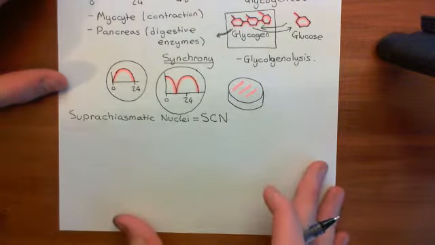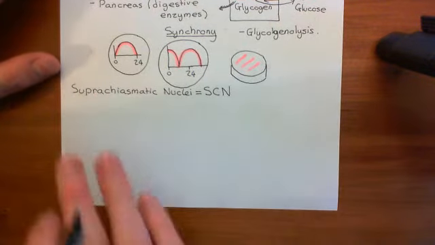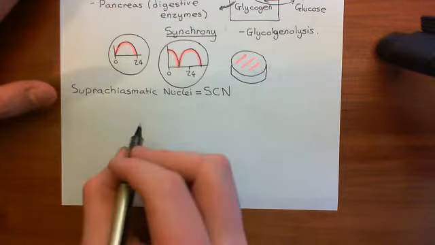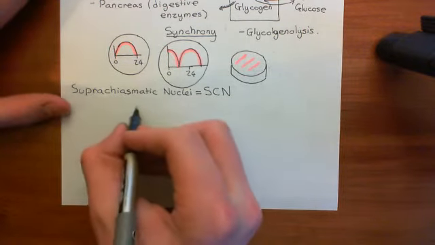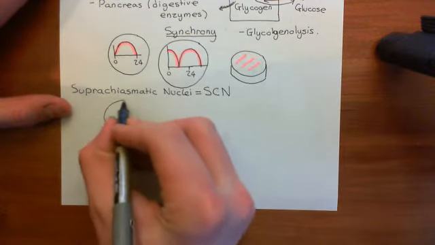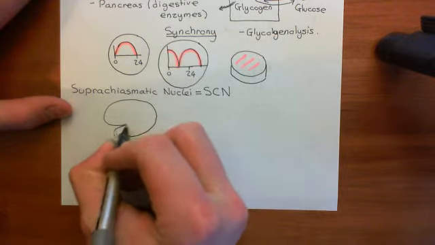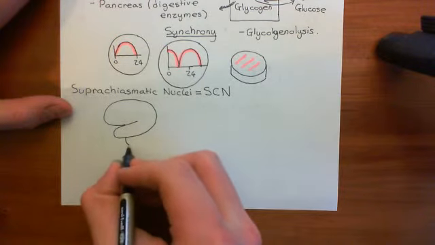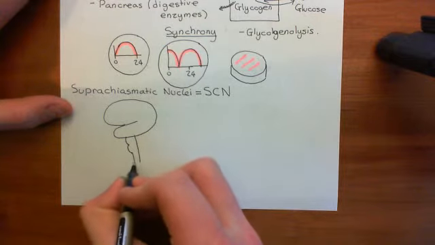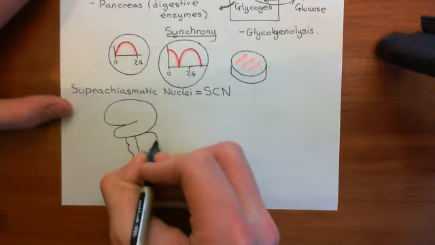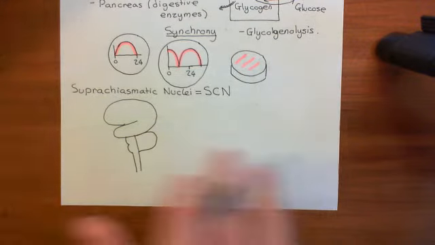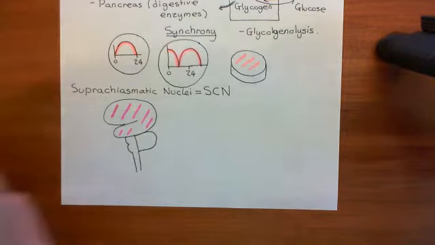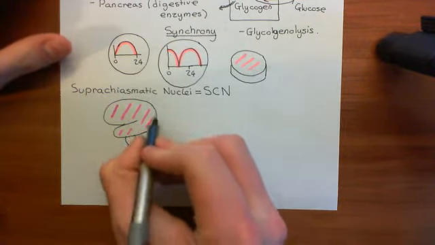Time for a bit of neuroanatomy — I want to show you exactly where these two nuclei are. If you look at the brain from the left-hand side, you'll see something that looks like this: here is the left cerebral hemisphere viewed from the side, and then you'll see the brain stem emerging from underneath, with the pons and the medulla below that, and then the spinal cord coming out the bottom. Sitting down here you then have the cerebellum. This is where your forehead would be, and this is where the back of your head would be.